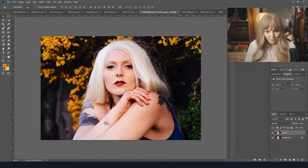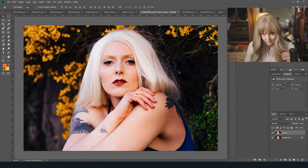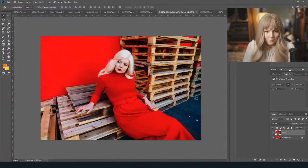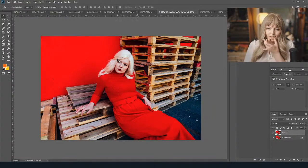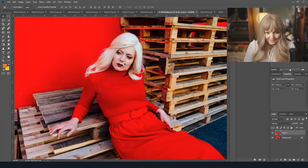So I think I prefer this photo, but obviously I have a lot of flyaways because I was laying in the bushes, standing up and laying down again. So a lot of work to do here. This one was okay. I tend to get these pouty things here under my lips, which I kind of hate.